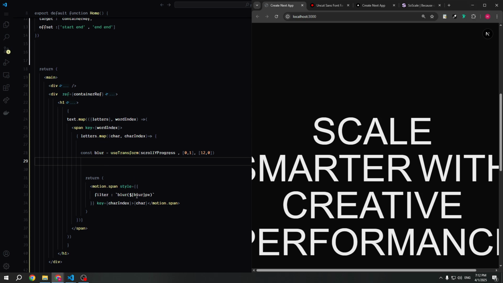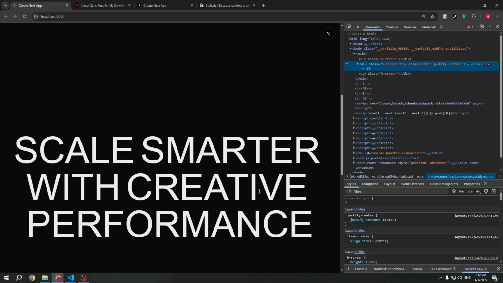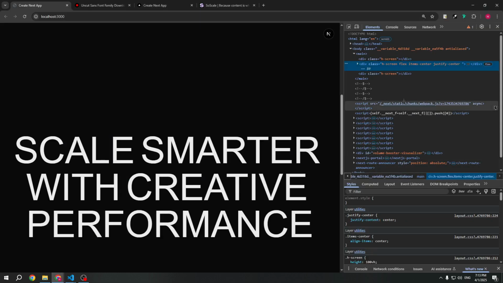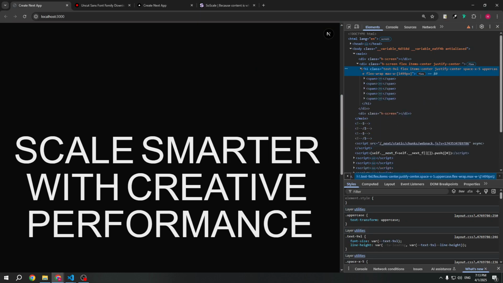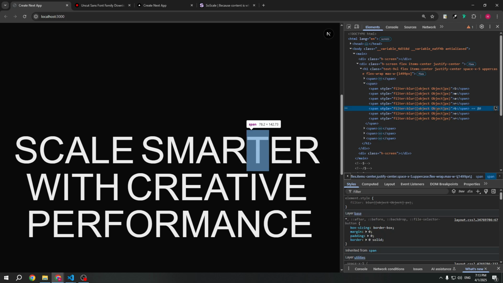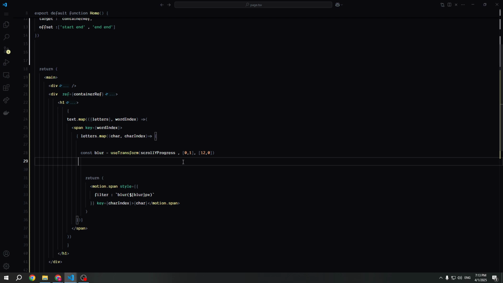Even if we paste it here, it's because it's a motion value. Wait, let me, okay, I already have the motion here, so it won't work. Why? Because we need another hook called useMotionTemplate, and as you can see, it pasted as an object because of the blur. This useTransform turns a motion value into another range of motion value. But inside this is a function, and there is a bunch of properties here.